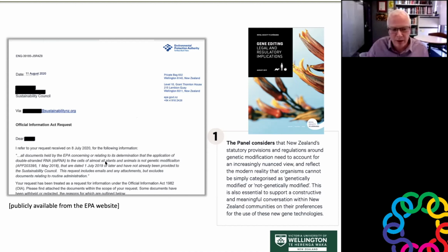And in the meantime, in the background of this, there's quite a bit of pressure being applied from organisations such as the Sustainability Council on the minister and on the EPA and on a lot of different authorities to say, well, should we think about what is the standard on things like double-stranded RNA, in terms of is it a genetic modification? What's going on here? I believe that a lot of different people are putting pressure on the minister to do things, but on the other side of the coin, where are the voices to say we should be investigating this technology, we should be thinking about it? Well, the Royal Society have done some work on this, but it's really been sidelined by the Minister. He hasn't taken a lot of notice of it.